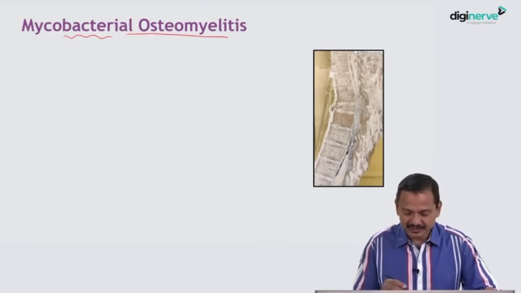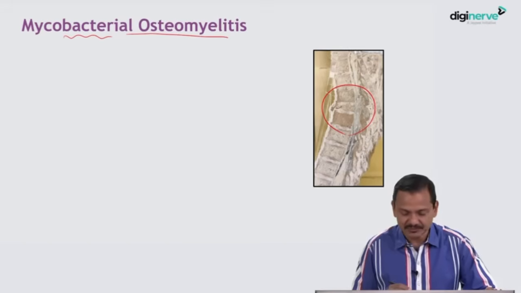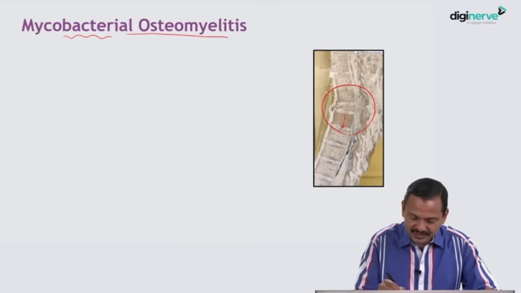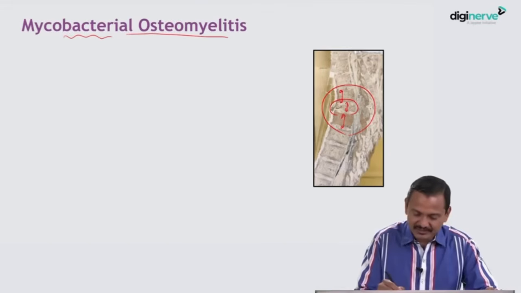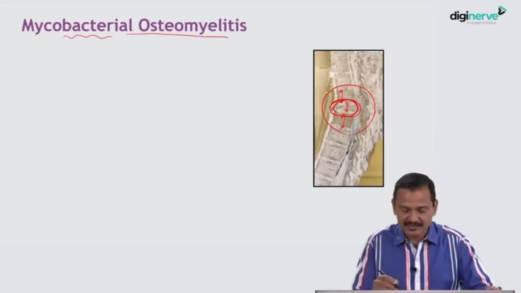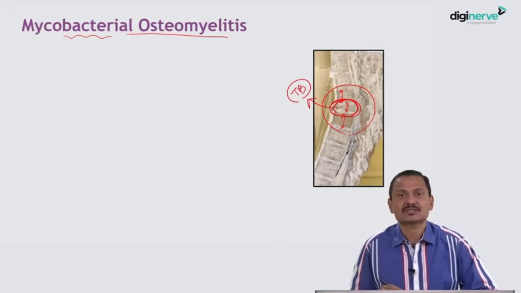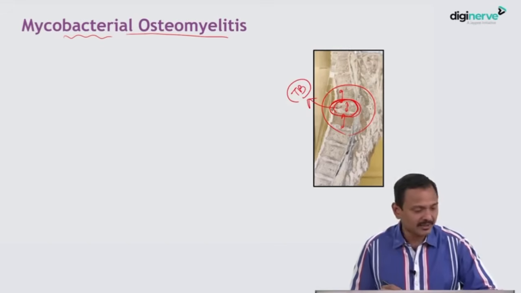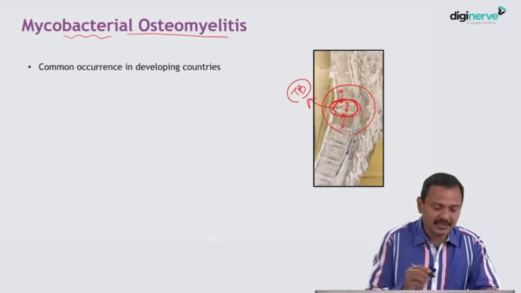Now before going into that, you can see here the picture, the clinical scenario I described before. If you see this vertebra and this vertebra, there is a difference in the width. If you compare all three, then this vertebra has undergone a compression collapse, and that is because of tuberculosis, and this condition is called pot spine. Okay, so with that we will come to mycobacterial osteomyelitis.